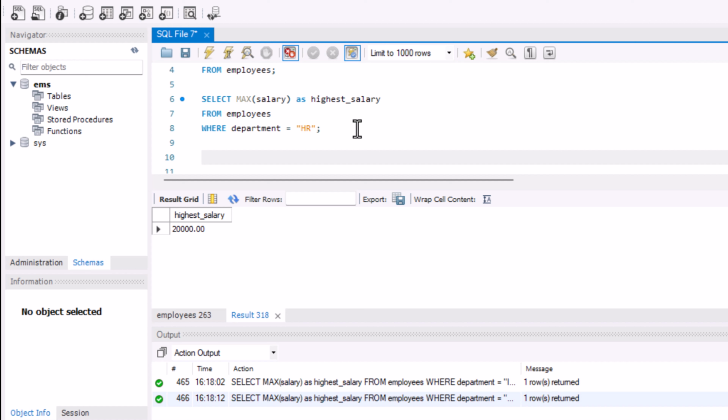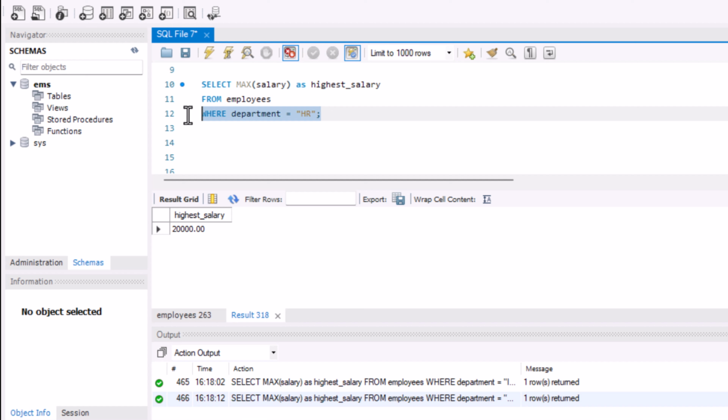Then what we can do is use the max function along with the group by clause. Just copy this statement and paste it over here, and instead of the where clause, use the group by clause followed by the column we are going to group the data by, that is department, and then add this department column in the select clause as well.